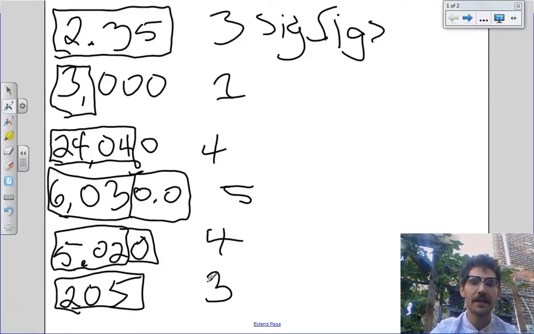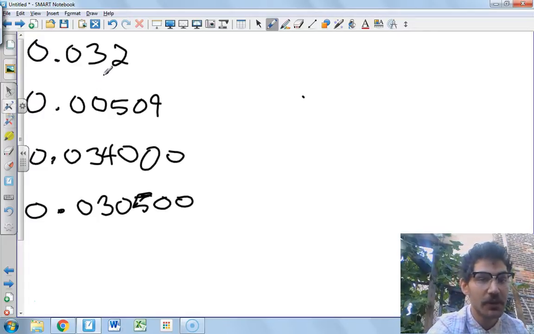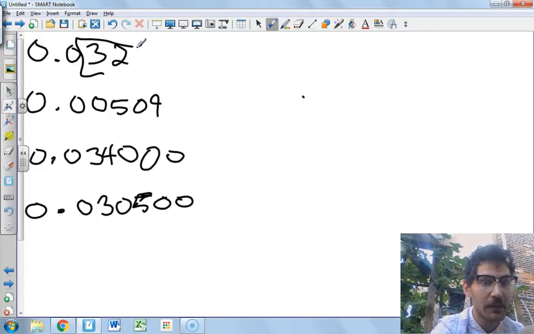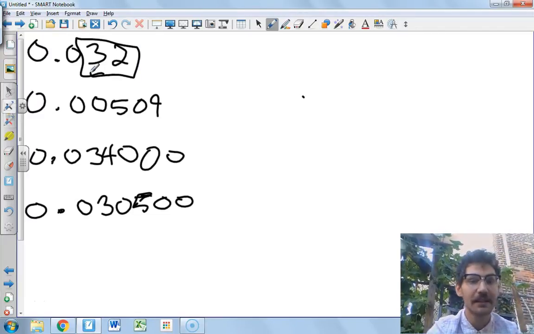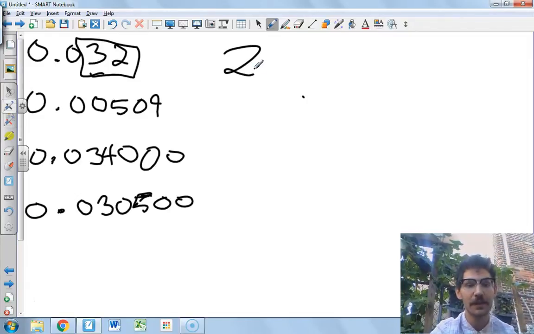Okay, cool. Let's look at some problems with decimal places that are all to the right of the decimal place. Little bitty numbers. So here are a few little numbers, and we're going to look at the box and dot method with them. So in our first example, we draw a box around our leftmost non-zero digit all the way to the right. And now we say, okay, done that, step 1. Step 2, is there a dot? Yes, there is a dot. So we box any trailing zeros, but there are no trailing zeros here. So we're done. This number only has 2 significant figures.